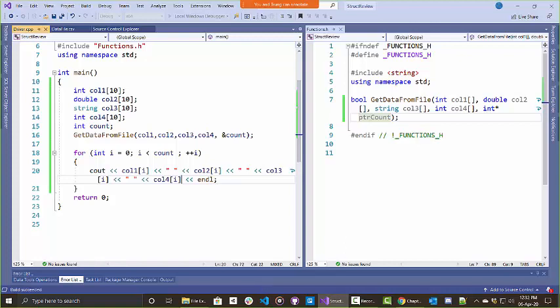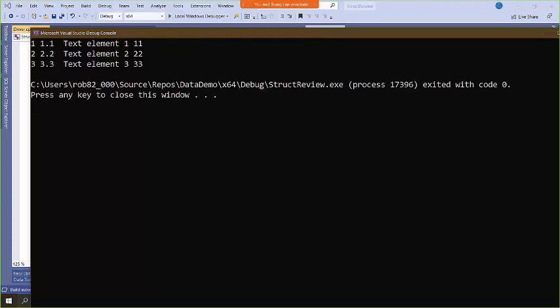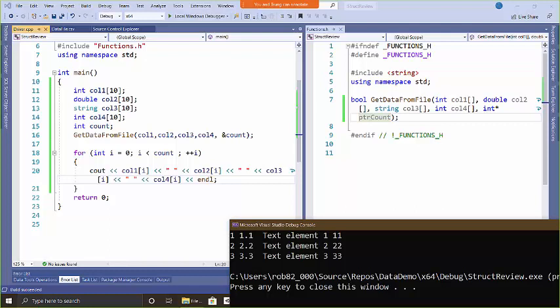You can see how references would make this easier at this point. So vectors and references would make this a lot easier, and now we can see that this is in fact working. What this tells you is we called our get data from file function. We passed in references to our arrays and to our count variable. When it came out, we had a count variable and we had the arrays, and we're able to loop through them afterwards. So we are in fact getting our elements. Pretty cool. Does that make sense?